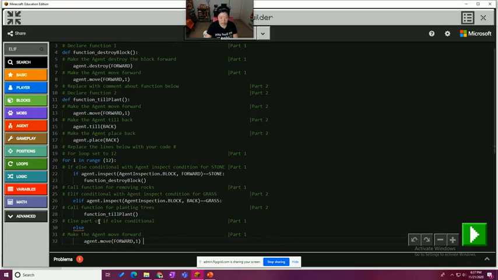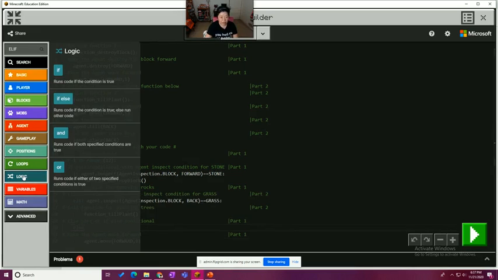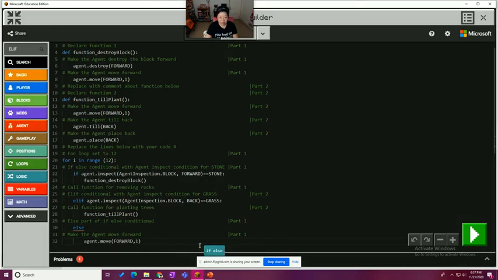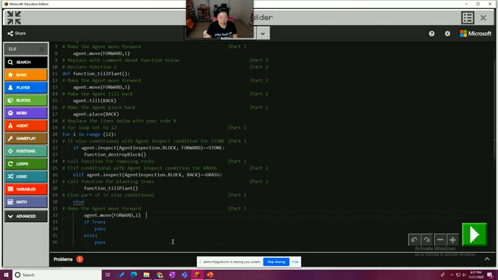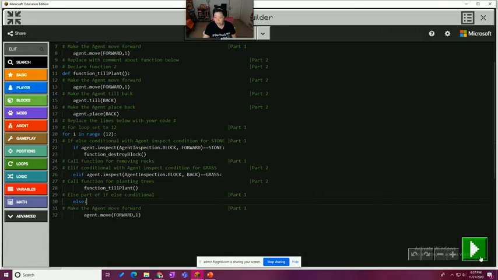Okay, so I don't know why this is not quite working, but I'm going to look at logic, if else. I'm going to just pull this down at the end here. If true, else, pass. Oh, I just need that. It looks like I need the colon. Okay, so else, colon, that should fix it. Yes! All right, let's do it.